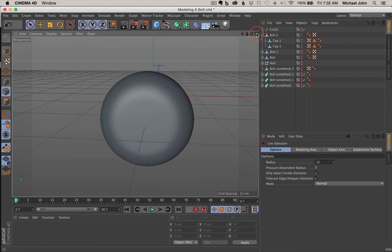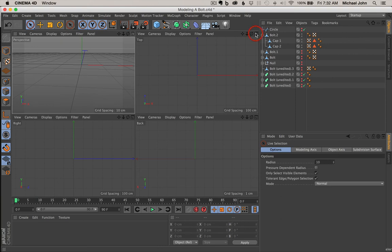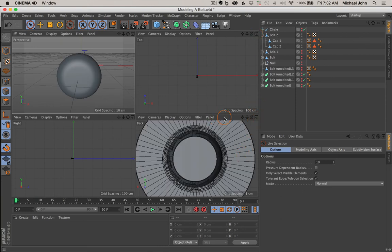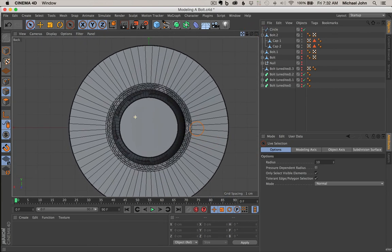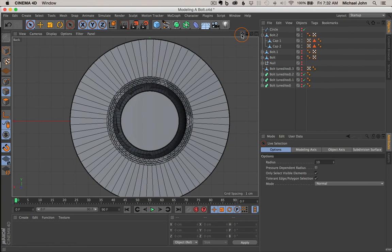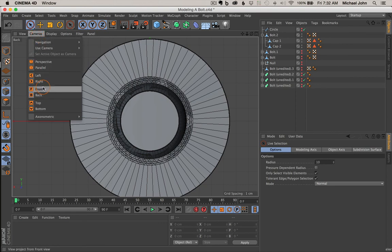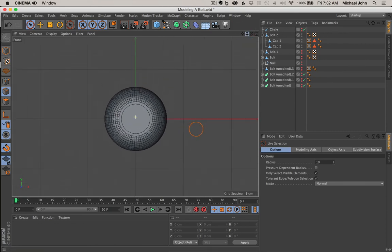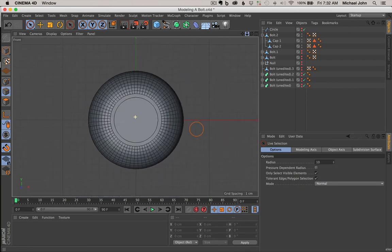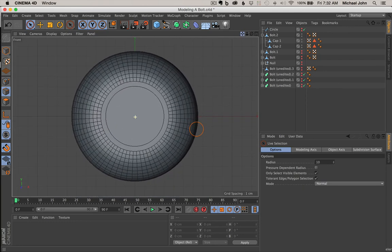All right, so the next thing we want to do is come over here to our perspective window, and in the upper right corner, we want to select this window. Then we want to come down to the back window and press that same box. Now, right away I can tell this is the back of the bolt head. This is the front of the bolt, so the small tapered part. So we want to come over here to camera, and change this from back to front. And now we just need to zoom in again. And again, we can achieve this by either scrolling with our mouse or using this tool up here in the upper right.